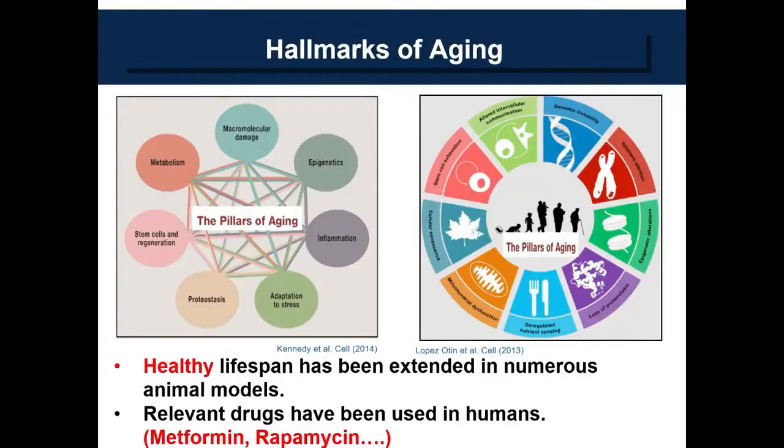And I would summarize what we've done and what you've heard before: what we're trying to achieve is health span. In my mind, with longevity, if you're healthier, the side effect is that you'll have longevity. I think longevity is a side effect, but we can target health span, and we've targeted health span in many models. We can do it in nematodes and in flies and in mice and in rats and in monkeys, and we can do it by interaction with the environment or genetic manipulation or drugs.